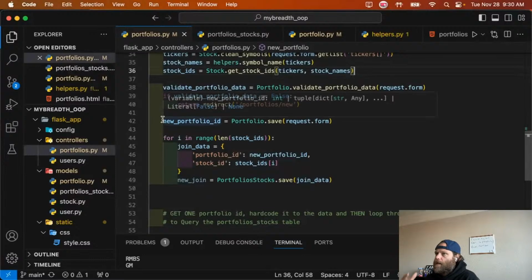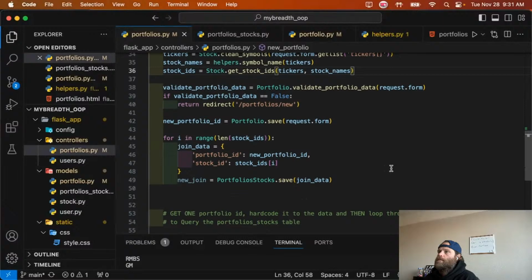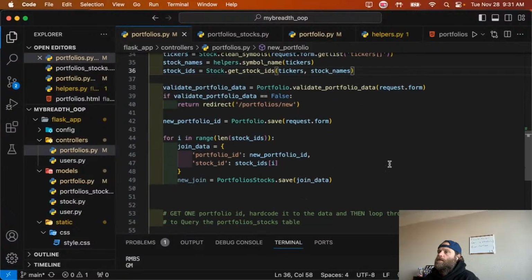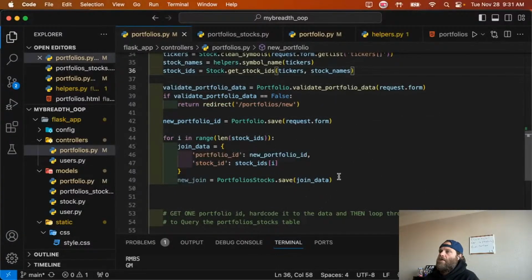I mean, I could pass all this through. It's not that big of a deal. Maybe I should do that. I'm thinking too, it just would look cleaner, because I could just pass in stock IDs and this new portfolio ID right into this.